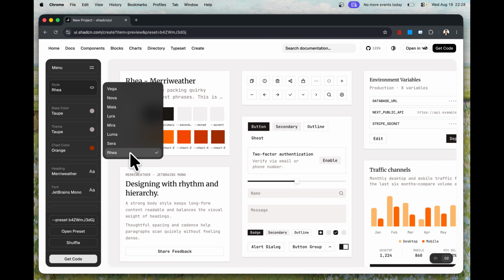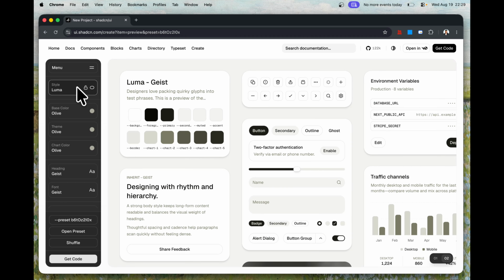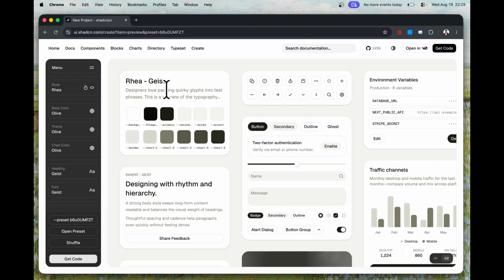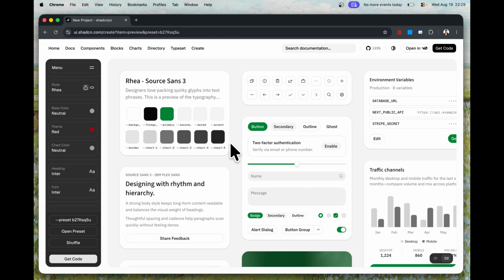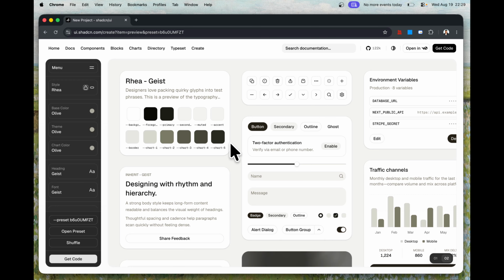I usually go with this theme, go through the colors, and find something I like that matches the theme I have.